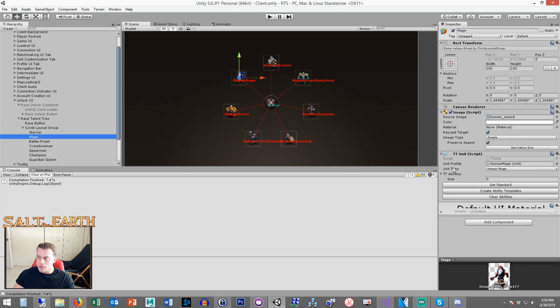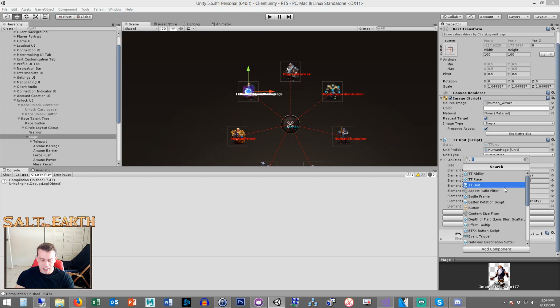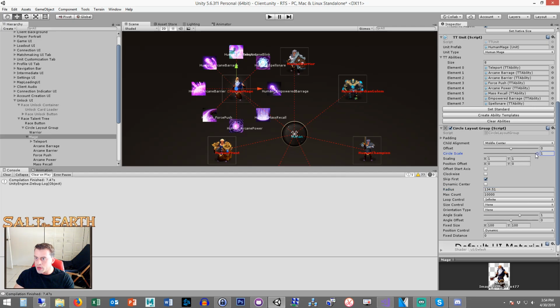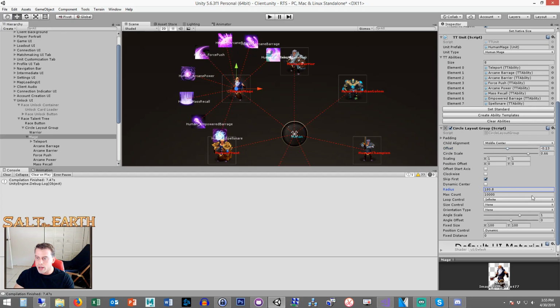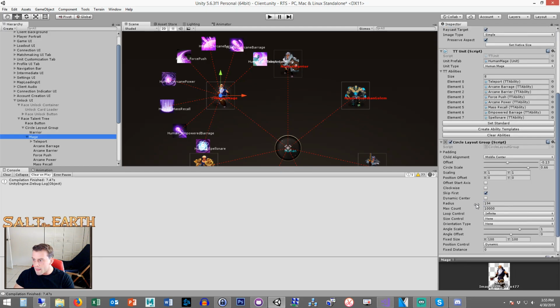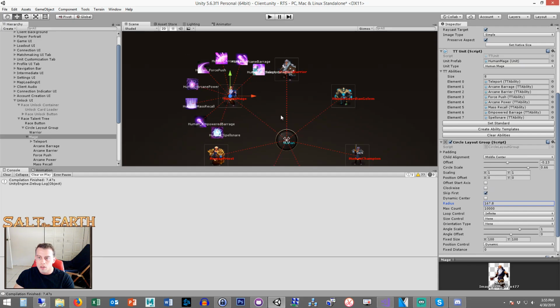Okay, so let's go to the mage, for example, and create abilities. And let's try adding a circle layout group. Skip the first one. Let's increase that radius. And rather than doing a whole circle, we do something like this. Let's play with the offset. Increase the radius overall. Mage. Reduce the radius a little bit here. That's cool.